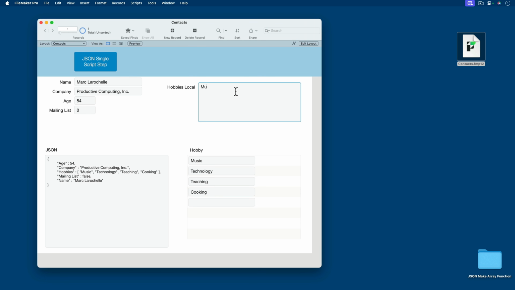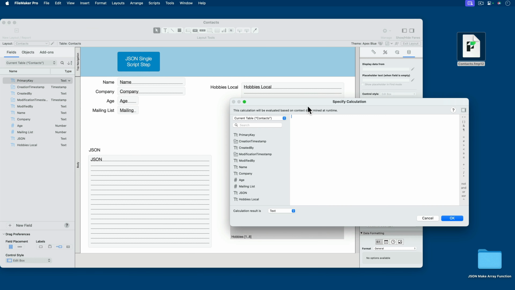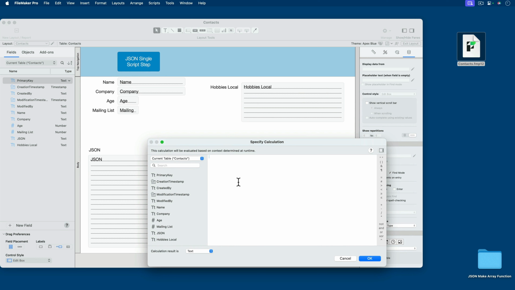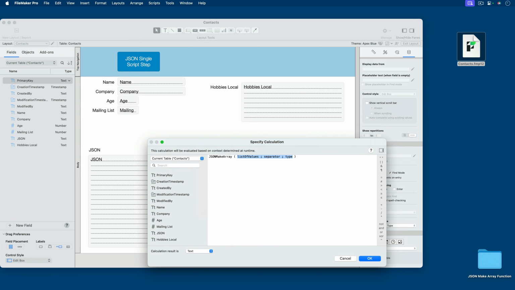So if I take that same list of values, but let's suppose they were separated by a pipe. Now, just for fun, let me create a layout calculation below this particular field, and we'll use the JSON make array function. Okay, now what is our list of values? That will be the local hobbies field.